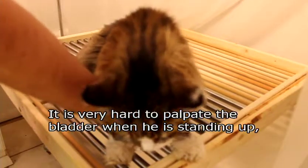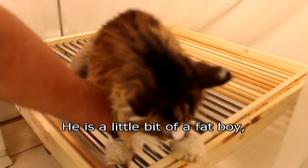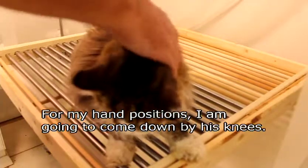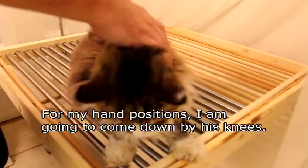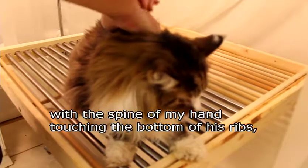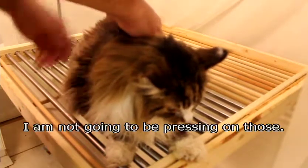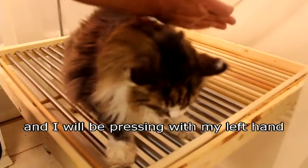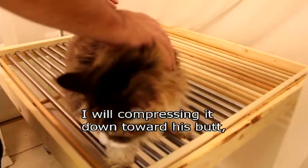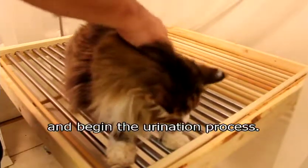It's very hard to feel the bladder when he's standing up. If I get him lying down, it's the easiest because his abdominal muscles relax. He's a little bit of a fat boy, so you've got to feel through some of that. My hand position: I come down by his knees, resting my hands in that area. The heel of my hand touches his ribs, but I'm not pressing on those — I find his bladder between my hands and press to create compression, pushing it down towards his rear to create pressure on the sphincter.